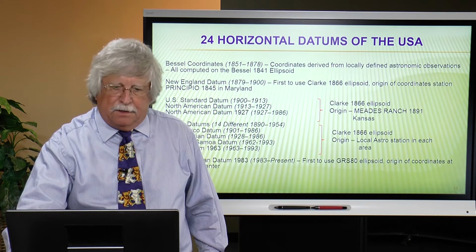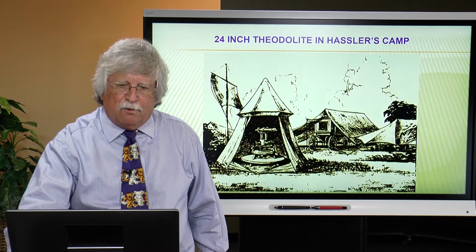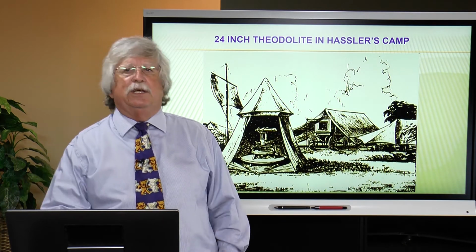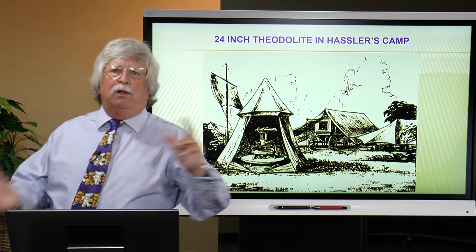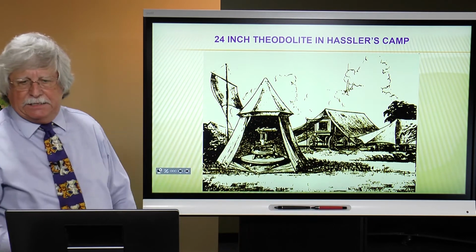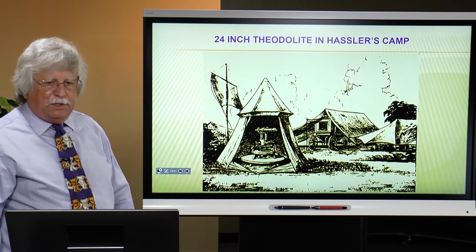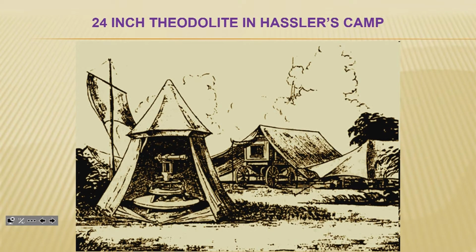Let's take a few minutes and go through the historical development, just some images to give you a perspective of what had to happen. So we're going to travel all the way back in time now to about 1816. And this is an image produced by Ferdinand Hassler's daughter Caroline of the drawing of his great theodolite, his 24-inch theodolite that he had acquired in England from a company, Troughton and Simms. Very, very heavy piece of equipment.